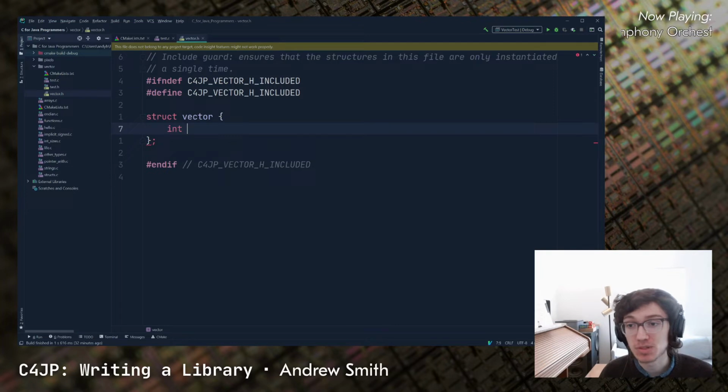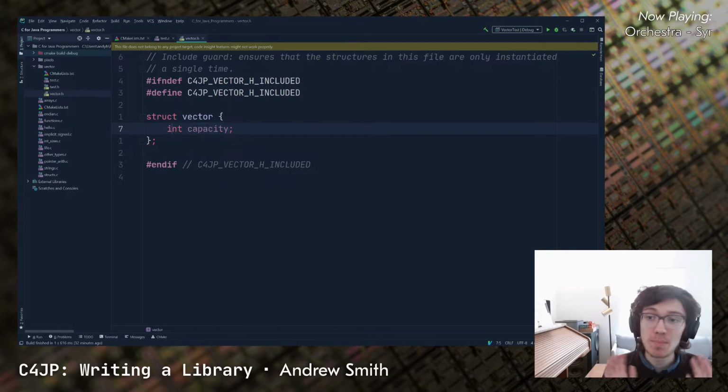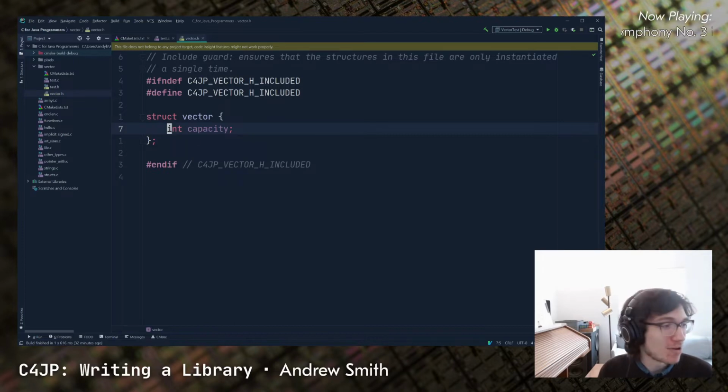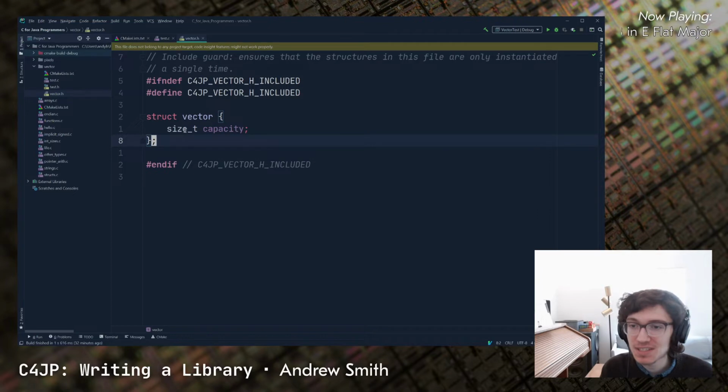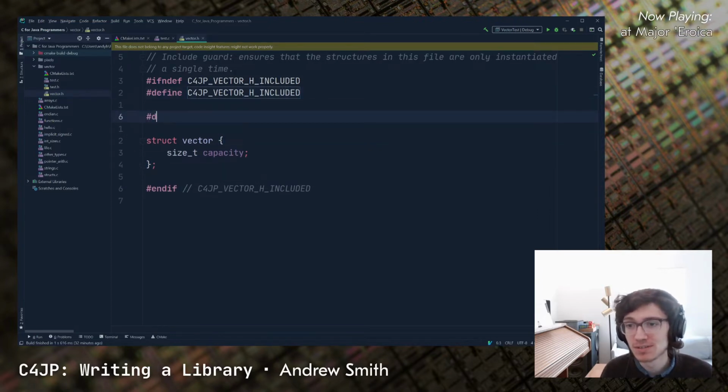And so what I'm going to do is I'm just going to write int capacity. And now, there are many different ideologies as to what types sizes should be in C. I had someone yesterday ask a question about a type that they had seen called size_t, like this. And size_t is a type that's kind of implementation specific. It's usually defined in the header stddef.h.